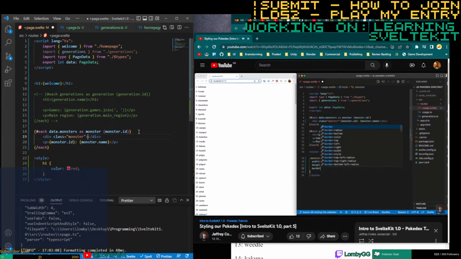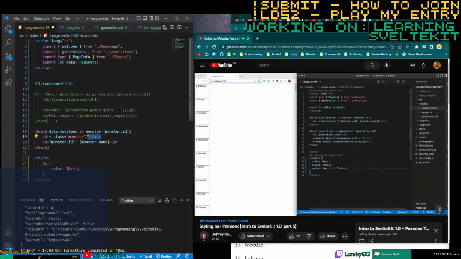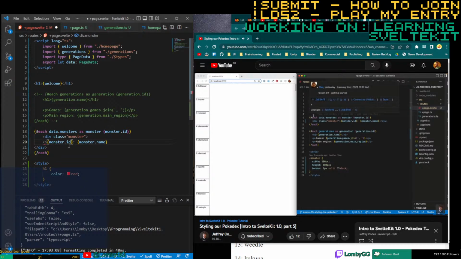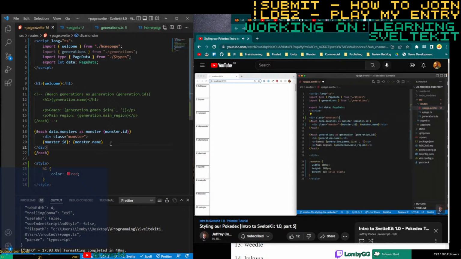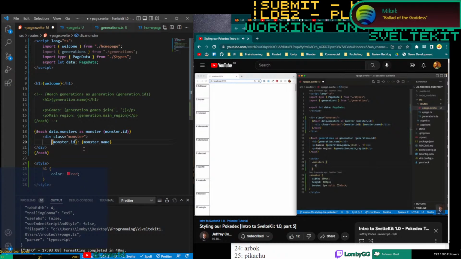And then our border, we're just going to make it really simple. All right, so we've got little squares here, and we're going to improve those in a second. But before we do that, let's get these squares in a grid. And we're not actually going to use CSS grid. We're instead going to use Flex. Okay, a bit slower. And so we're going to turn this into a monsters div that contains all of this. And in .monsters, we're going to make the display flex.